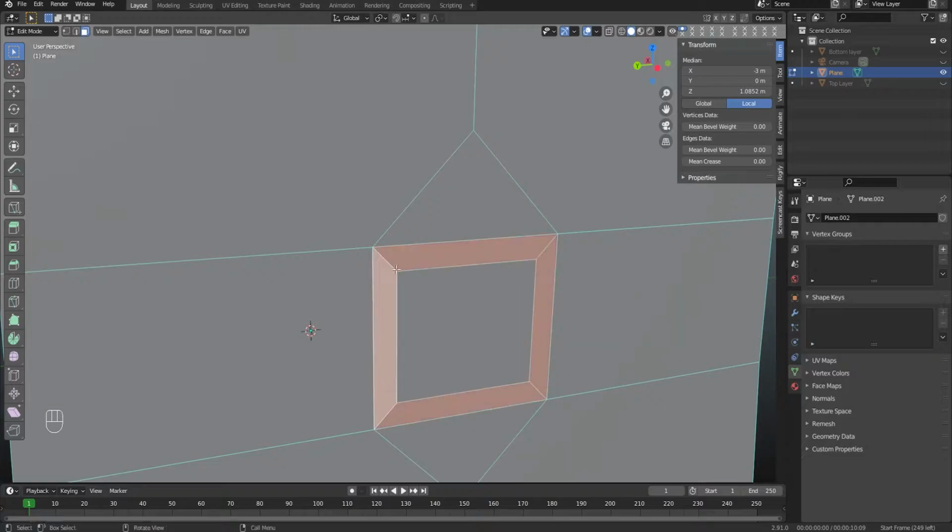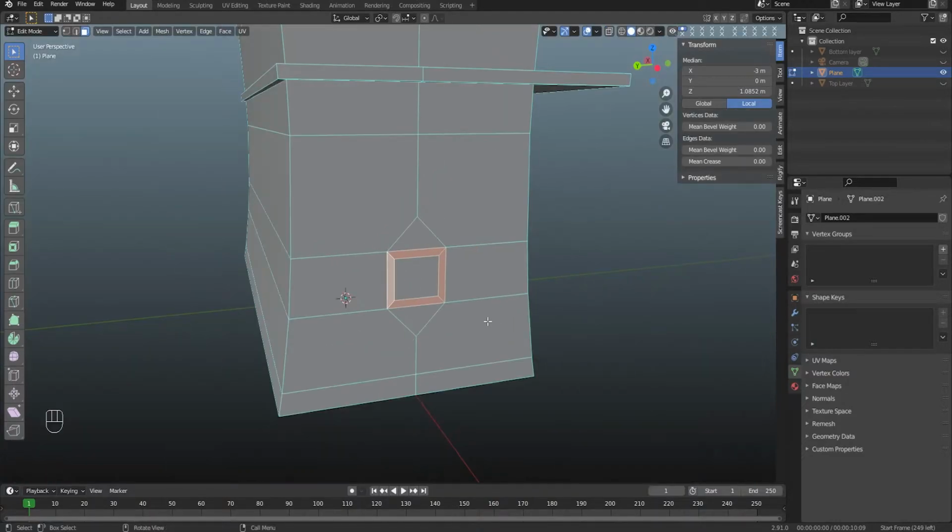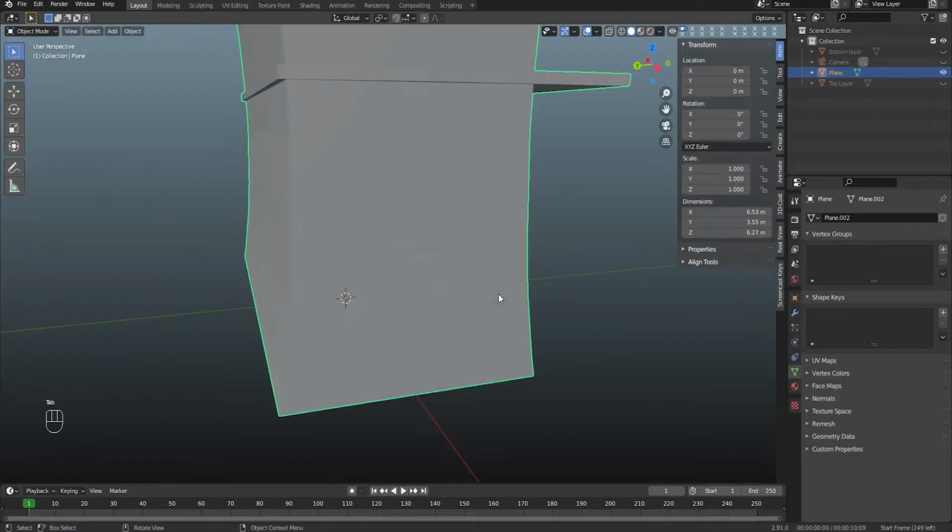On this edge I can select the entire face loop, Alt E to extrude faces along normals, and make another window.